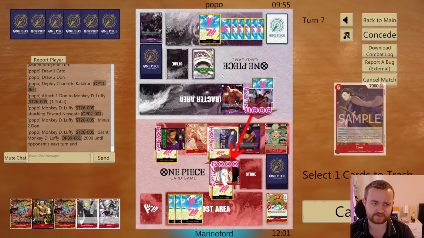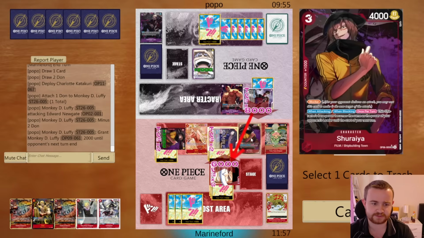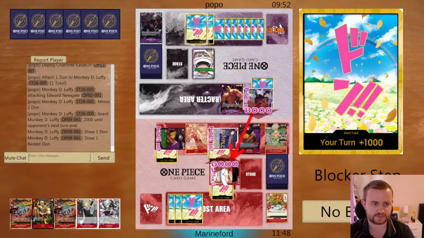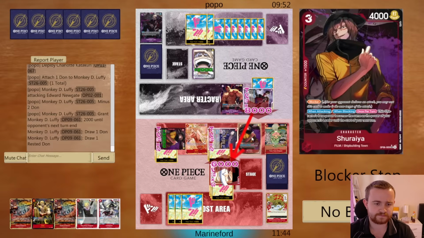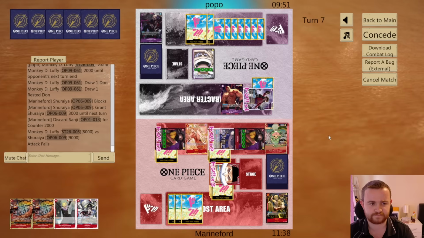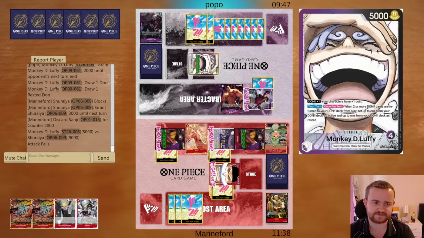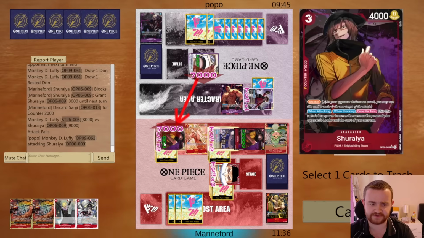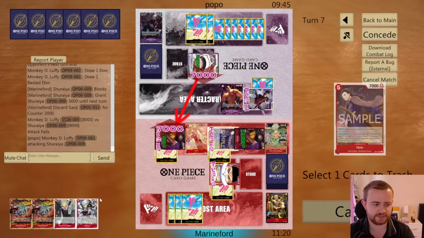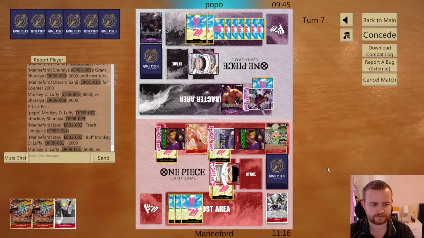1 Don open is scary. 1 Don open, that's only 1 giant. It's only 1 giant. Oh, he's got 2 Don. Of course. And 2k this with the Sanji. It's completely useless. And then this has got to be only swinging 7, right? Yeah, 7. 7 here, though. That's a little crazy. We can just sack this with the Izo effect, I guess. Or we can chump block. I don't think I want to chump block. I think I'm happy with that.